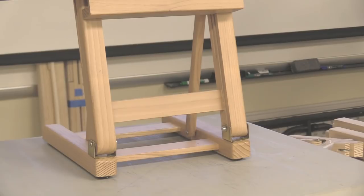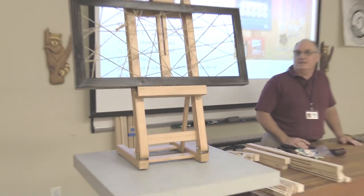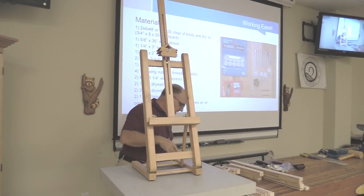Like I said, the picture frame was an afterthought because I thought we had to use the entire 2x4 for the contest, so that's where that came from. The challenge was actually the easel itself. It's got pretty much most of the parts that the floor easel has over there.